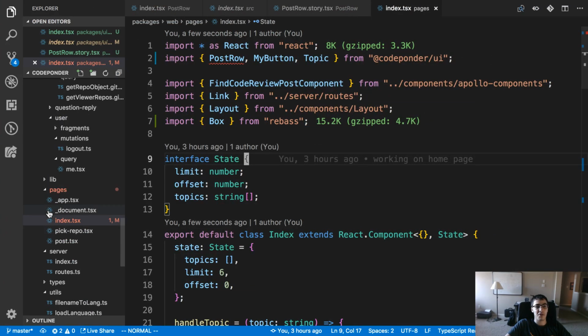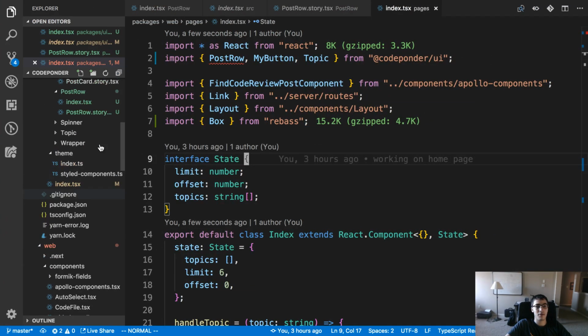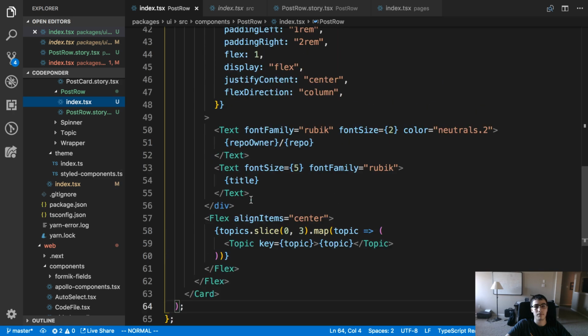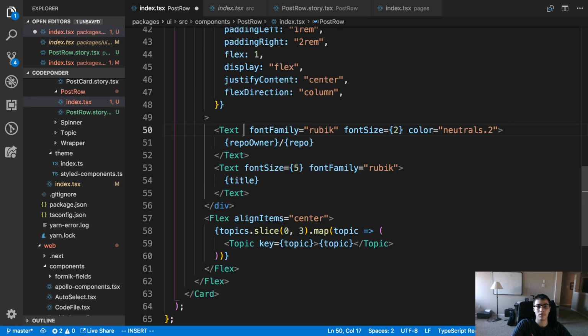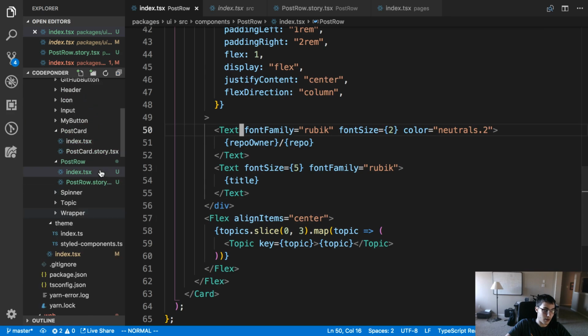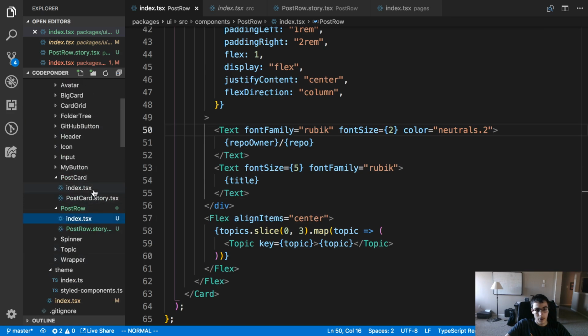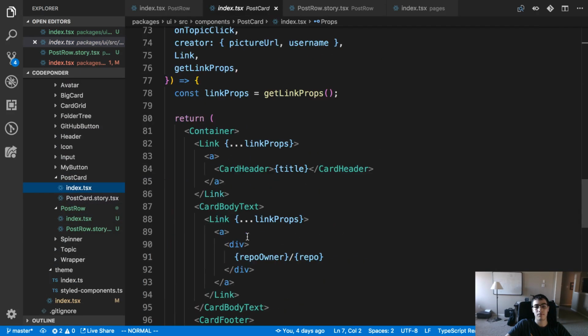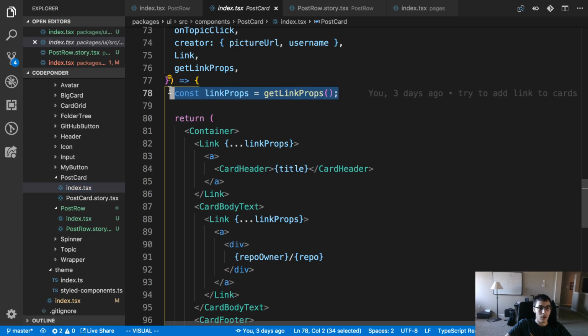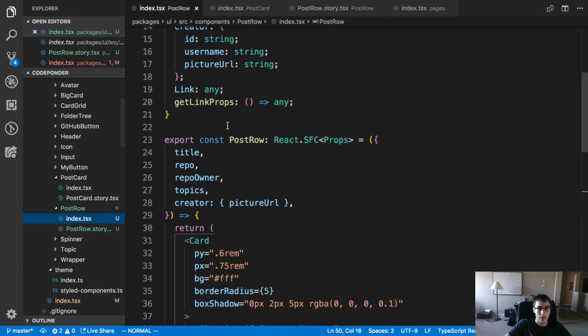So let's make those look like you can click them and stuff. Well, I don't have to make them look like they are linkable. Link props.